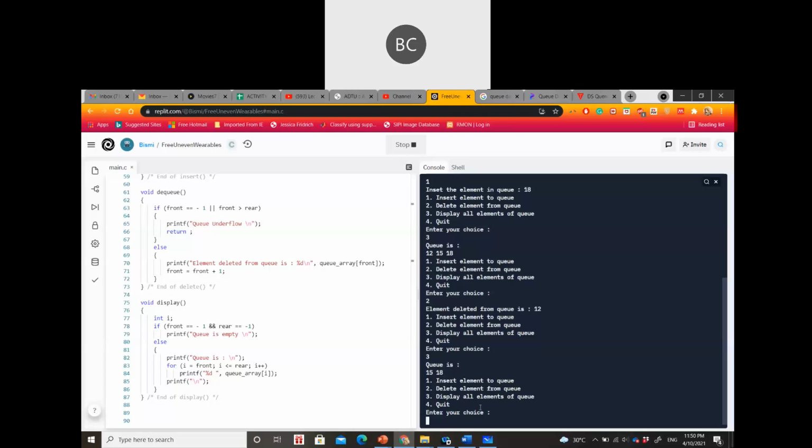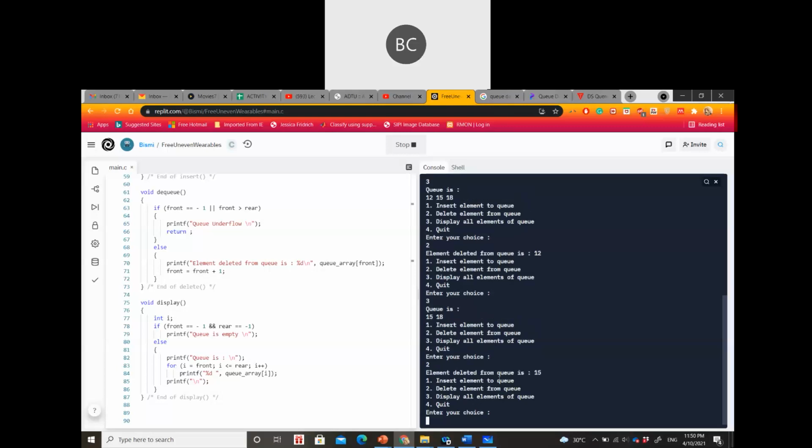If you keep deleting items, what will happen? It deleted 15. Delete one more. It deleted 18. Now there is nothing here. If you want to delete one more item, it will simply show the underflow.